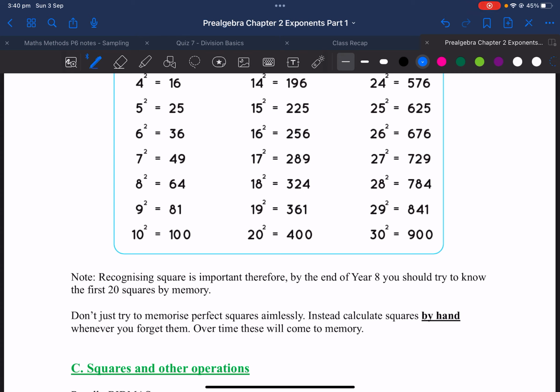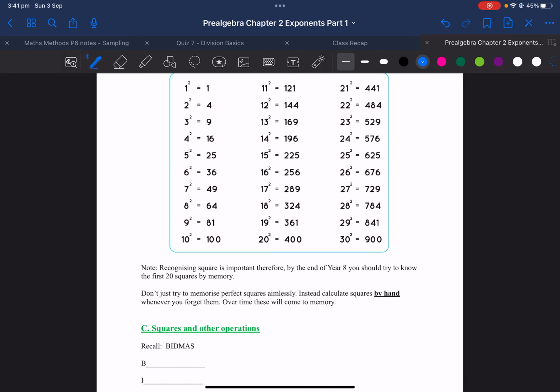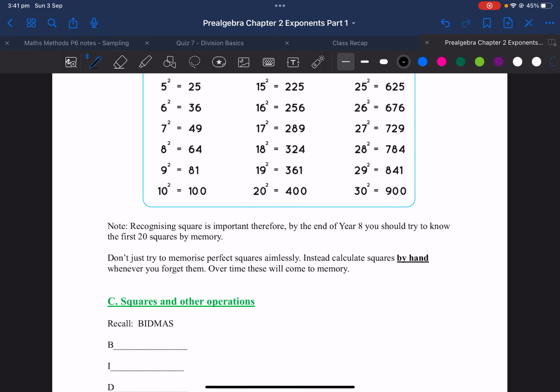A lot of people try to force themselves to memorize, but when you force yourself to memorize maths, it's not really that good, because maths is about using it, and to use something you have to understand it. Memorizing is not enough, right? So whenever you have a square that's not huge, try to do it yourself. I've got up to about 50 that way, I think. Over time, you'll just get more and more, right?